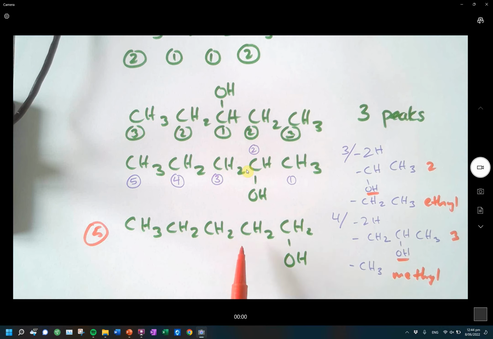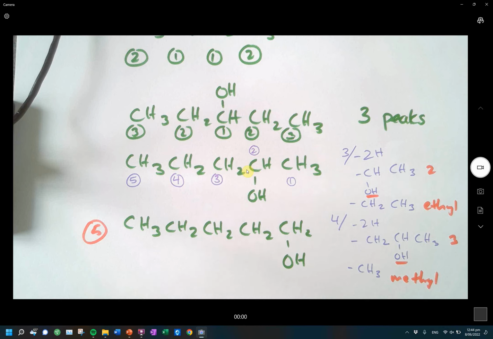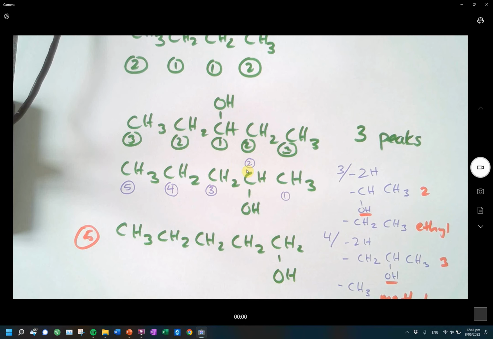Okay, yeah. So it's a common misconception. It's a common mistake that people go, oh, CH2, CH2, CH2, these all 3 must be in the same environment. They're not, because they're different distances away from the alcohol, which makes them different molecules, or sorry, different environments.